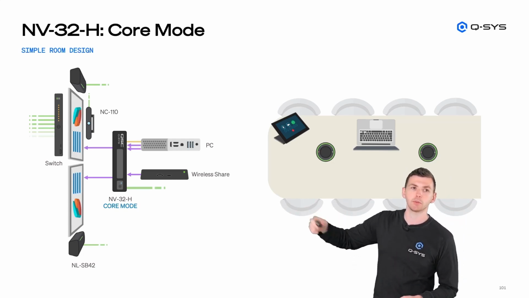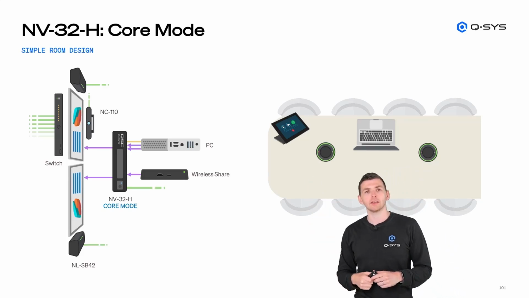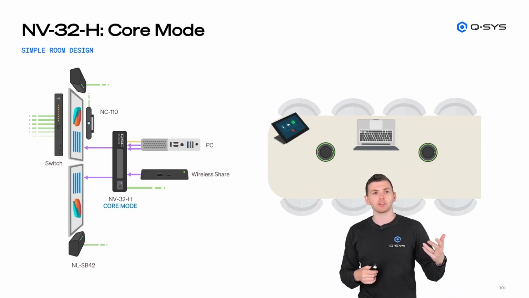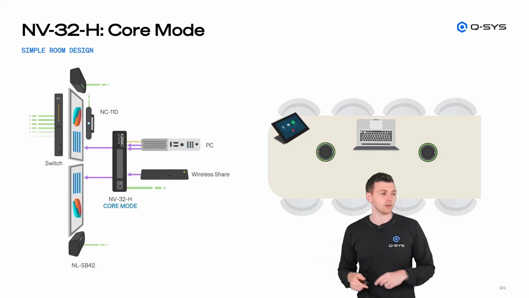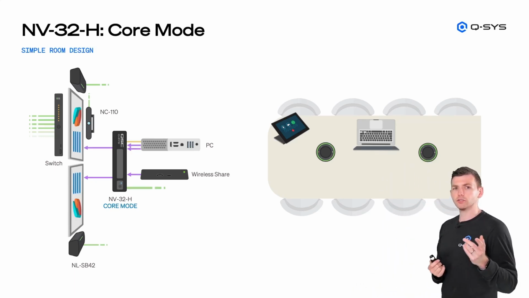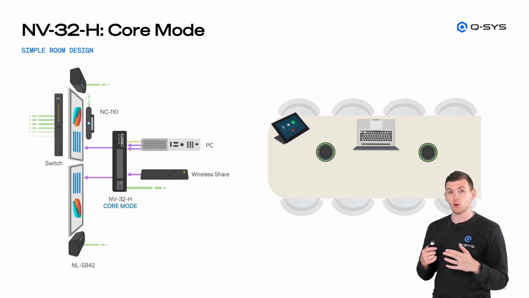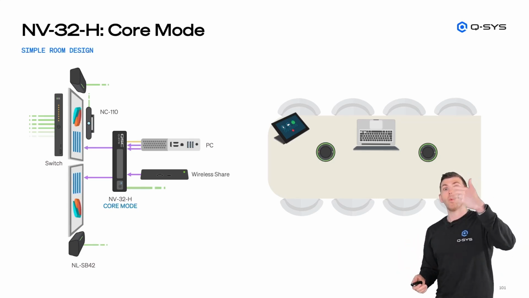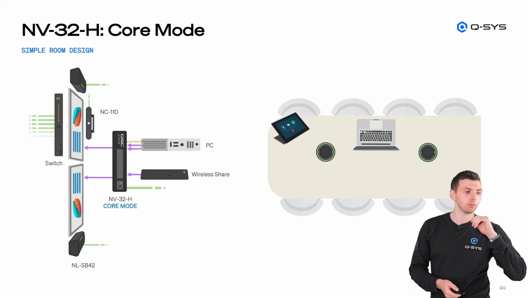While it's doing all the audio processing from these microphones, it's the control processor. It's dealing with that wireless sharing box, controlling it. It's also got a user interface, and then we've got sound bars, an NC110 camera, and we're doing USB bridging as well. There's a whole lot going on just on an NV32 there. That's great. Now, of course, you'll notice that I can't do encoding or decoding of HDMI while doing the core mode thing, but actually you can bring that in.